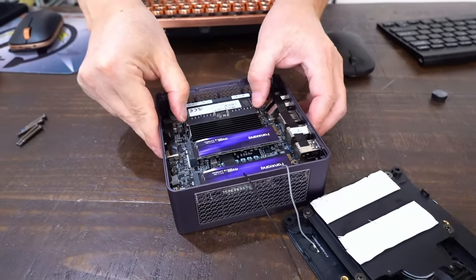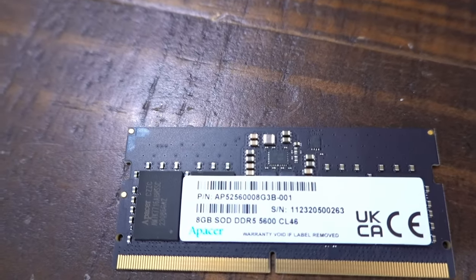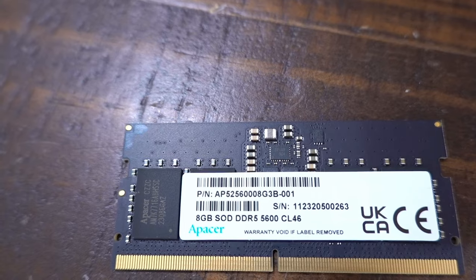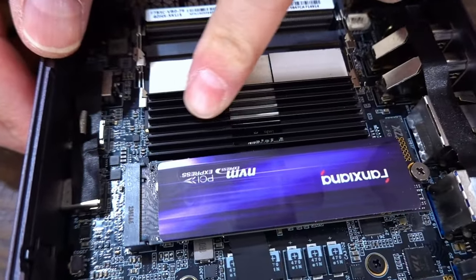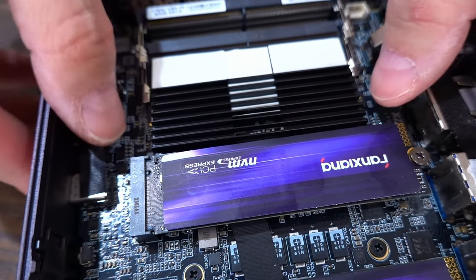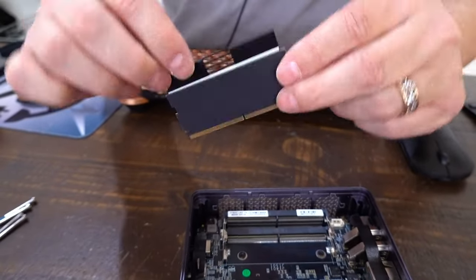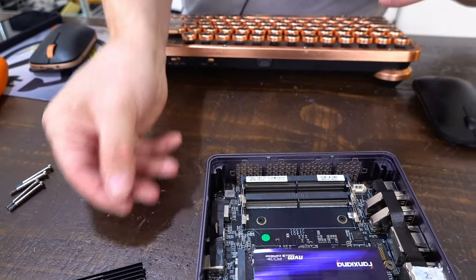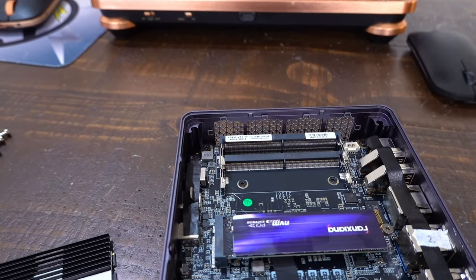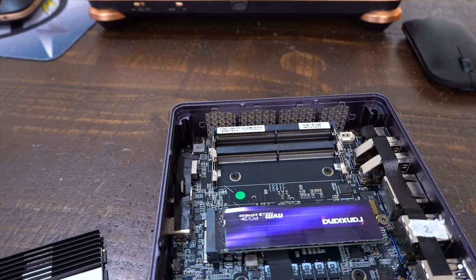Now I could upgrade the RAM while we're in here. I've never seen what this is before. Look at this. It's like a weird... Oh, I see. So this is a heatsink for the RAM. Look at that. So it's got the sticky tape there and this thermal tape there. Let's see what do I have for RAM that I could put in there? Let's go crazy.